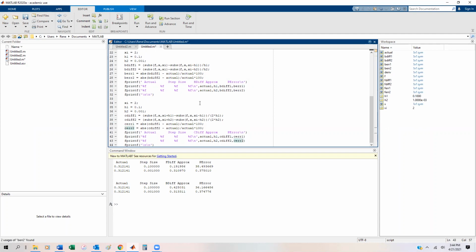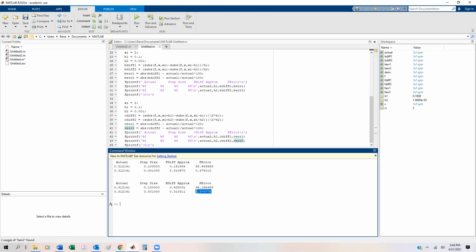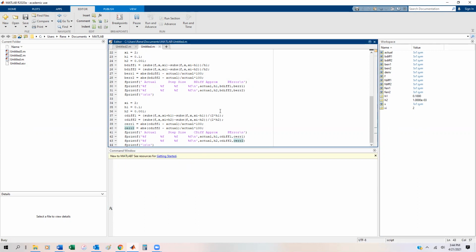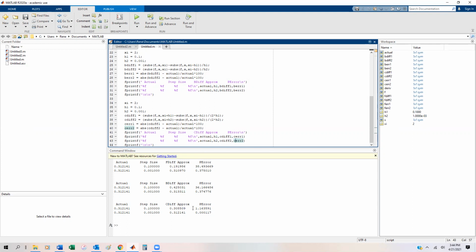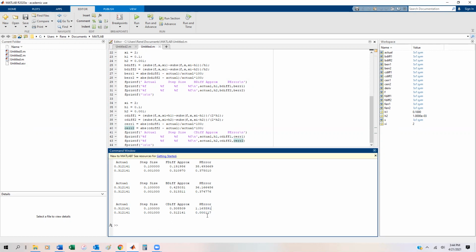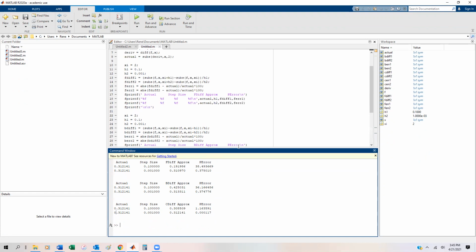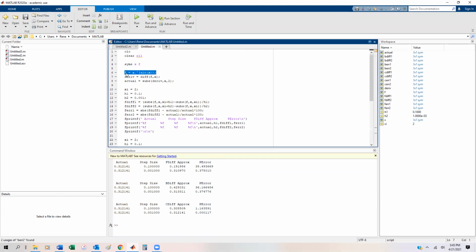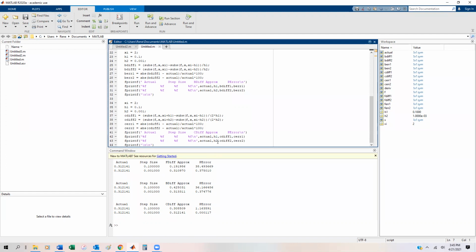All right, so let's see if the center difference has any significant difference on the error. At best, we had about 0.38 error. So let's see what happens if we use the center difference. Now with the center difference, notice we changed this from 38 to 36 to 1% error. And then down here, there's almost no error. In fact, if you take a look at the actual and the center difference, they're almost spot on. So really cool that we can go through and use this numerical differentiation to take a fairly ugly function like this, that we don't usually work with, and get some pretty good numerical derivatives out of it.